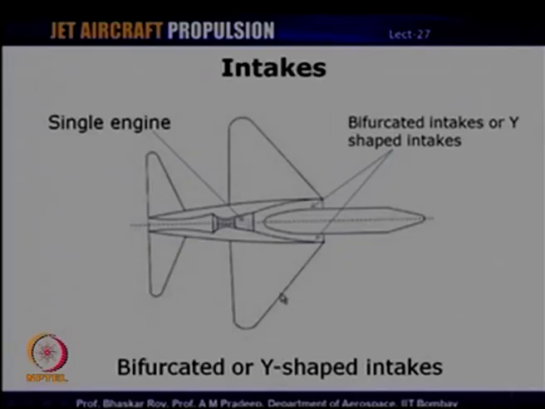Now, these are intakes which are probably quite different from what you would have normally seen in a civil aircraft. In a civil aircraft, the intakes are much simpler and very short, and we will see some examples of civil intakes a little later. When you are boarding an aircraft the next time, you can notice that the engine, at least the fan, which is the first component that you would see of the engine, is quite visible from the front.